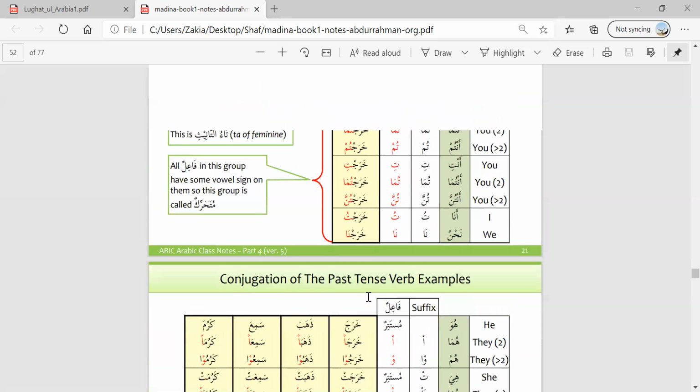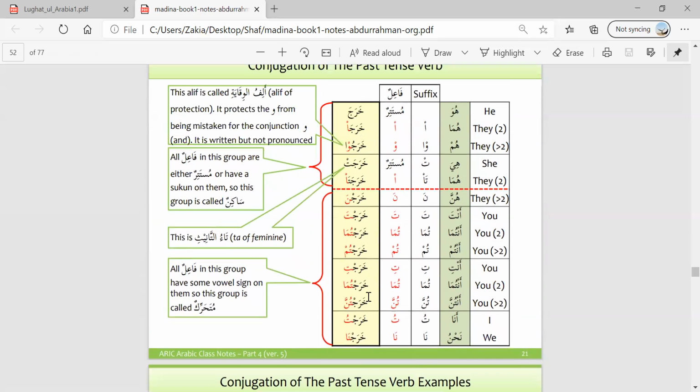This is really important to revise, otherwise it will get confusing. What I suggest is do exactly like this. Put the verb in the middle or at the top of the page and start converting the verbs into the different tenses. So obviously these are the subjects. This is fa'ilun. In Arabic, the subjects, we have to modify them when we are talking about anybody.